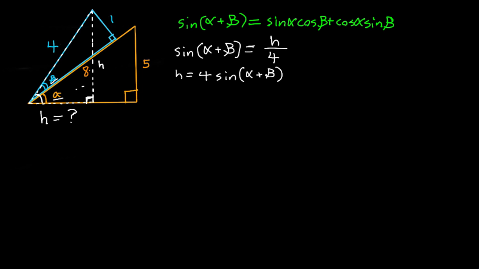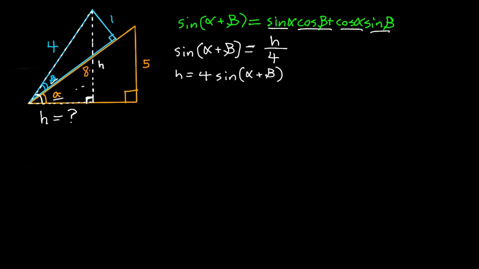But we don't know alpha or beta, and let's say that we don't have a table of trig values or a calculator at hand. You know, not throughout history have calculators, like TI calculators, existed to solve all of your problems. And when you have something like this, it's good to know ways to work around difficulty. So we know, notice the figure, we know some lengths on this triangle. It's possible we can relate those to these sine and cosine values in the formula that we're given, and maybe we can simplify this further.